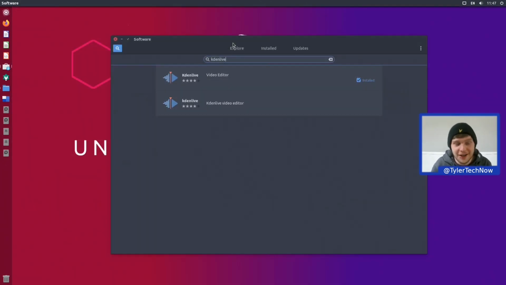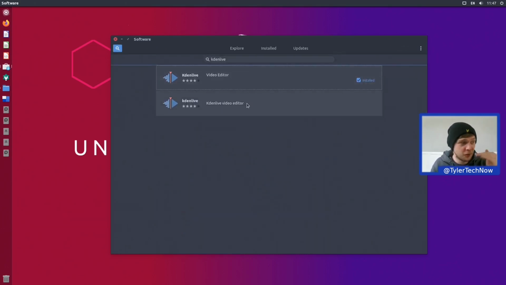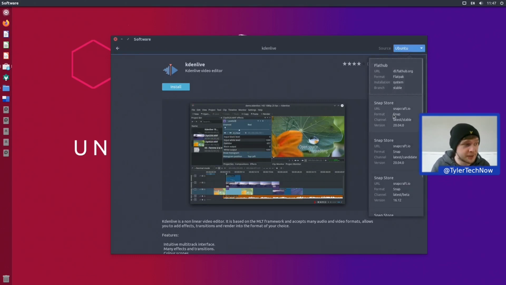Okay, and we are back, and as you can see, we've very quickly gone ahead and installed Kdenlive using the Flatpak from the FlatHub repository, and you can change the source from the .deb if you prefer to use a native package. Now going back, there's a couple of entries, and the one below it will also give you access to the snap versions if you prefer using snaps as opposed to the Flatpaks and the native packages.